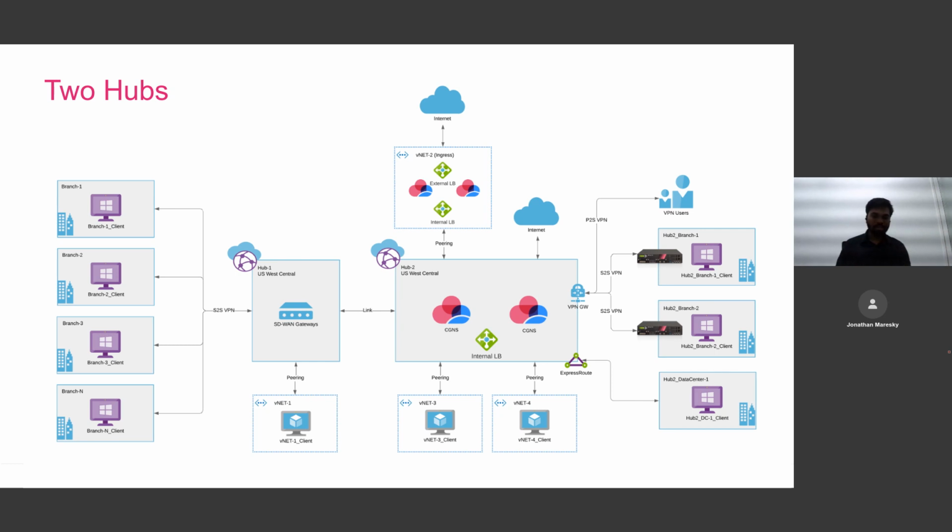That is where we can configure the SD-WAN appliances, and all your SD-WAN branches can communicate with that SD-WAN controller or gateway. And that SD-WAN gateway hub communicates with hub 2, which is where the Checkpoint firewall gets deployed. So that is a two-hub kind of architecture, with inter-hub communication, as we discussed in our previous slide. These are the two most common architectures we are seeing customers adopt across the verticals.